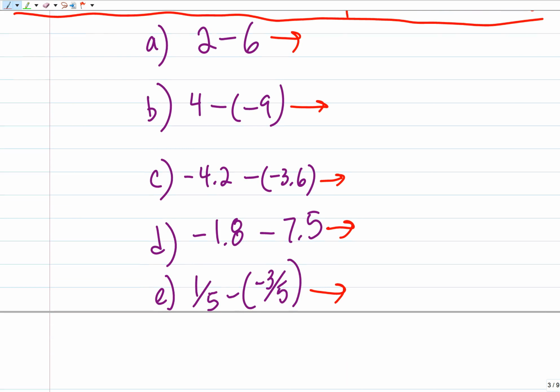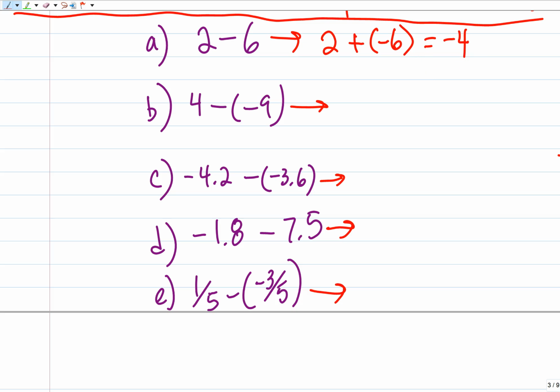2 minus 6. I don't need the answer. I can put that in my calculator. How would I change that if I needed to? There you go. I can visualize that. 6 negatives, 2 positives. Cancel them out. I'm left with what? A lot of people mistype that and end up getting the answer as 8. That should stop you. There should be some number sense. There's no way if I have 2 positives and 6 negatives that I end up with 8, right? This should stop you.